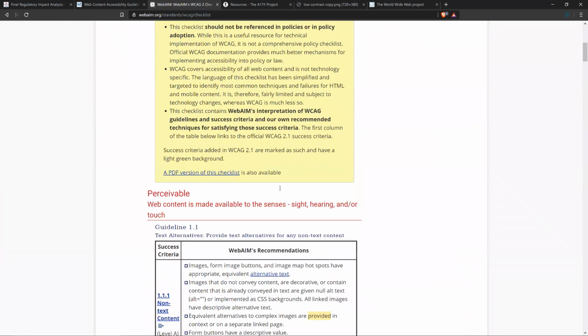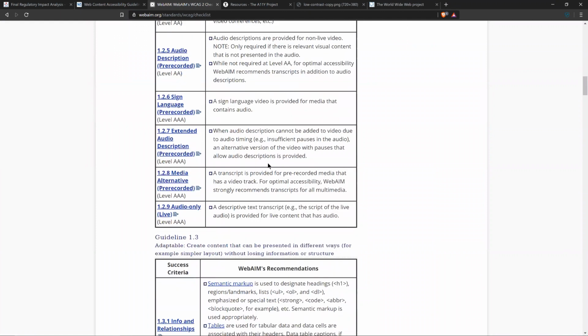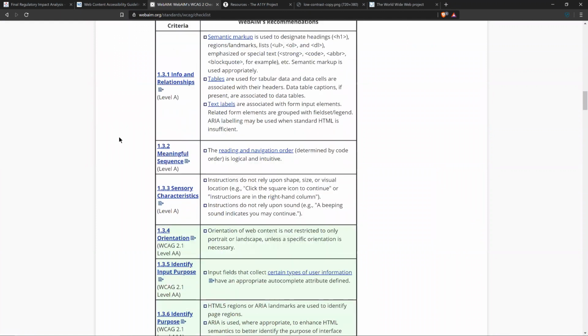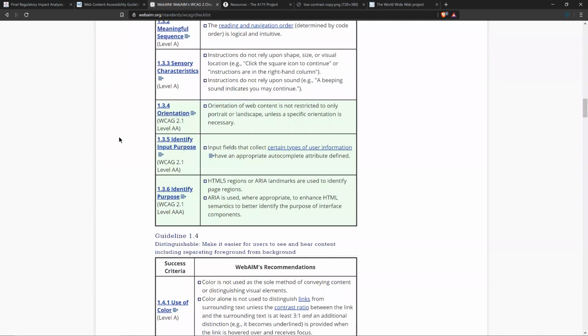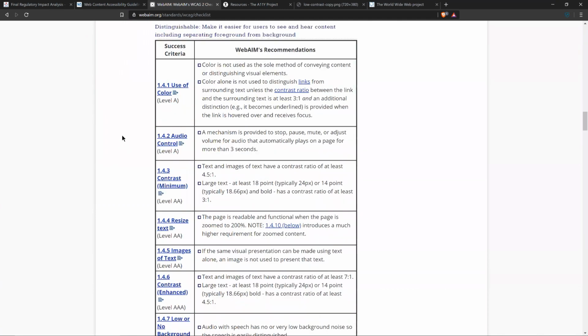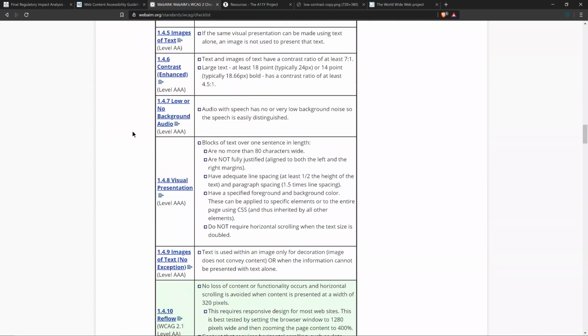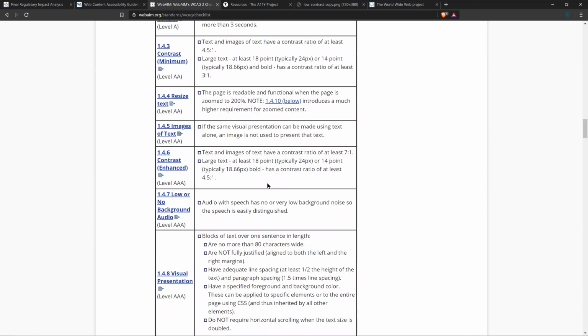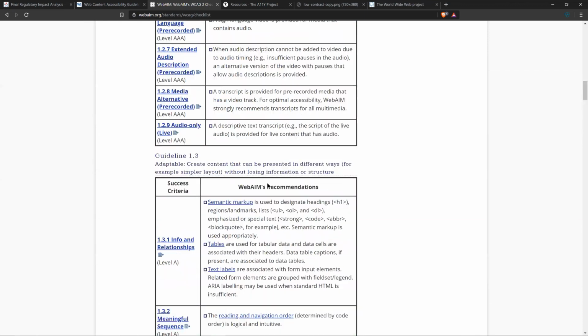So you don't necessarily have to go through the entire guidelines to get a good understanding of all of the guidelines currently published as part of WCAG.